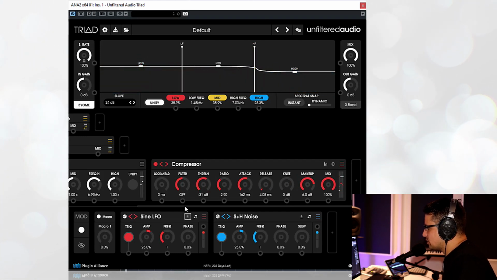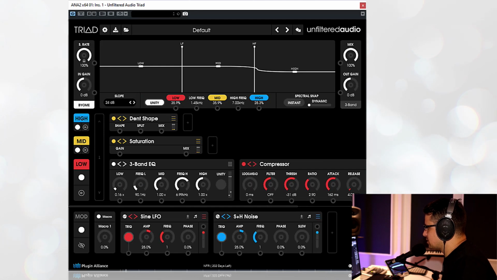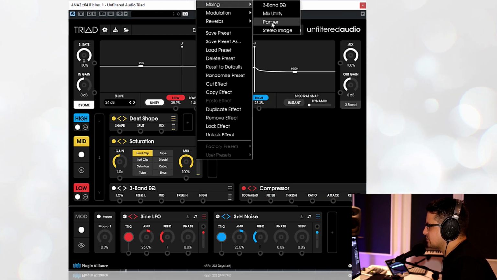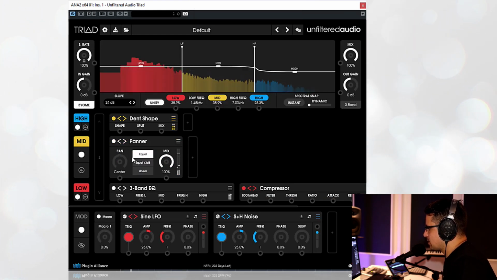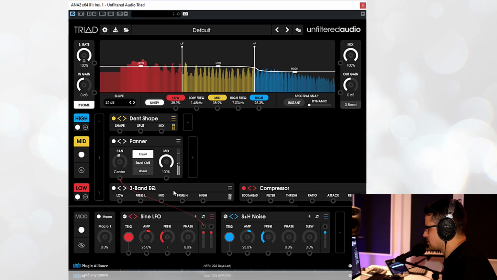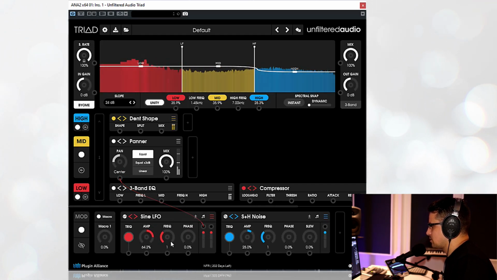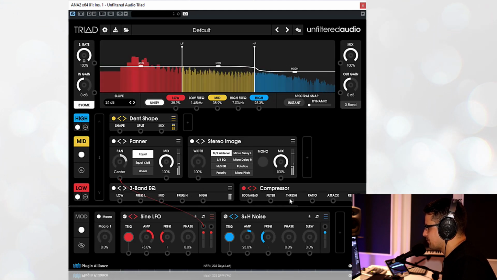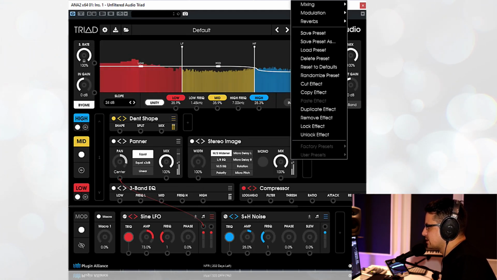And let's maybe do some interesting stuff on the mid-range now as well. For instance, let's check out the mixing, for example. Let's take a panner here. And we'll assign an LFO to the panning. So now we have a little bit of auto panning going on just on the mid-range. And we'll maybe add delay to this as well.